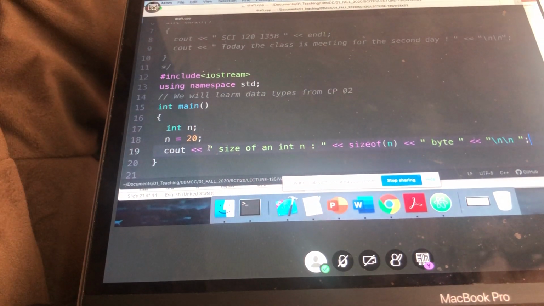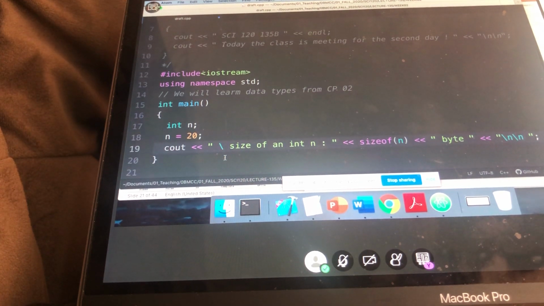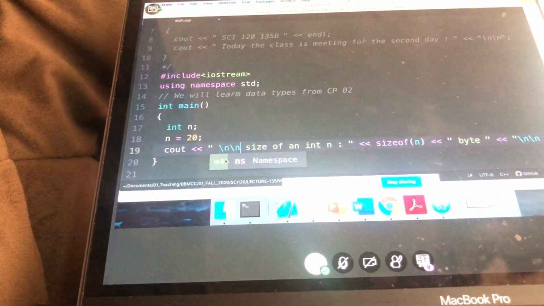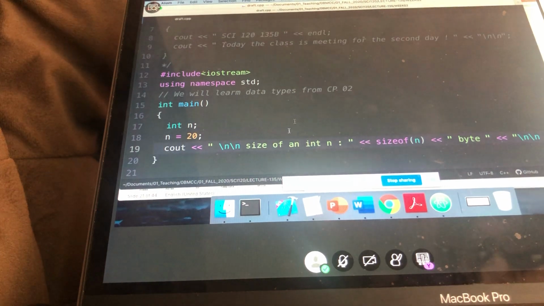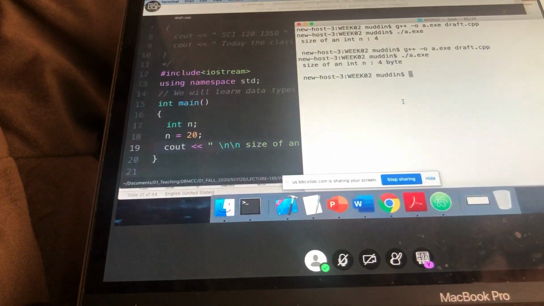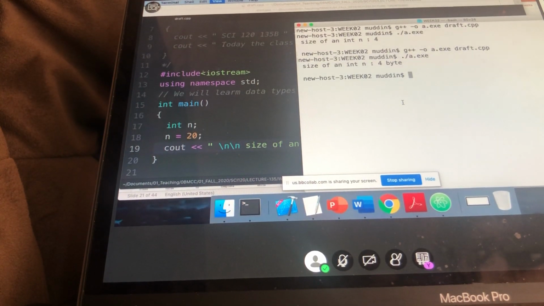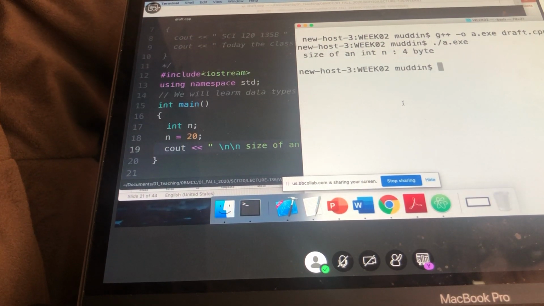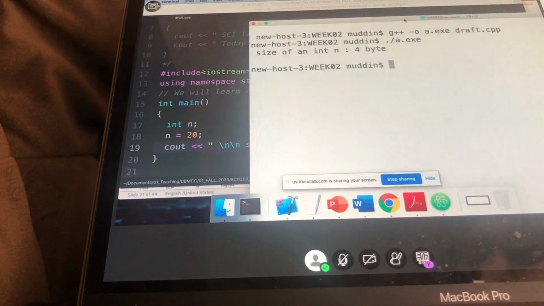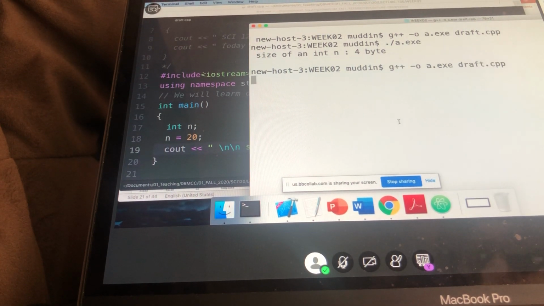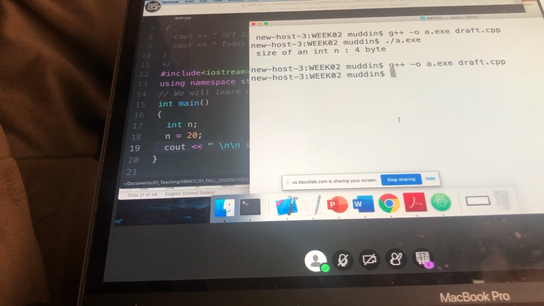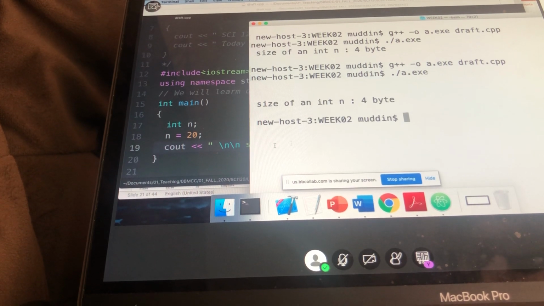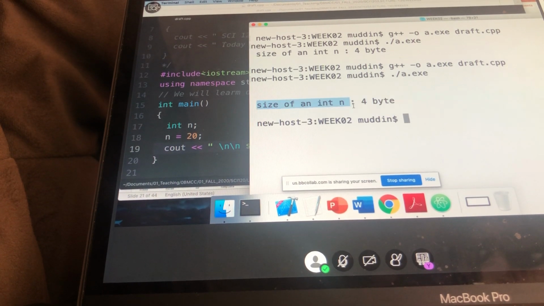If I want more readability, I can use more newlines and tabs so that we can read better. You see? The size is 4 bytes.